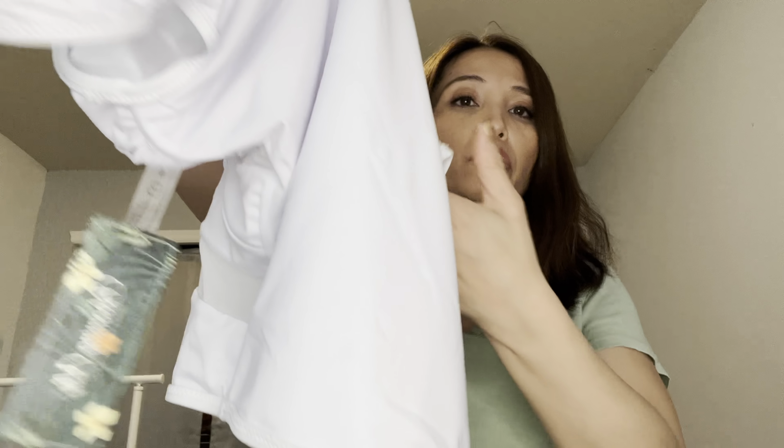It does have this strap here that is removable. It does have removable paddings, and it didn't look weird because it's not very see-through to have these circle pads. And it is double lined, even in the back and throughout the whole front as well, besides the mesh area, of course. So really good material. If you have a longer torso, this probably would look cute on you. Just did not look cute on me whatsoever.